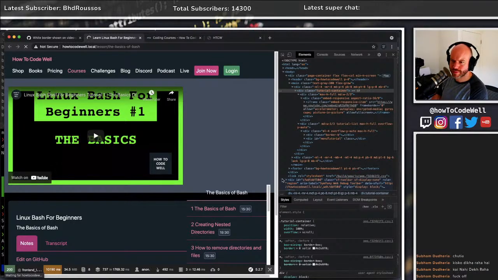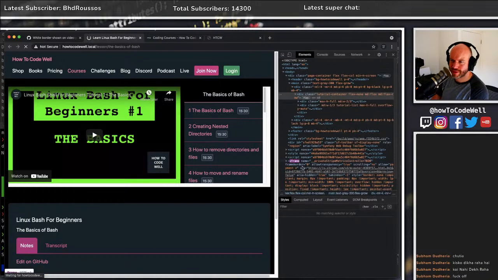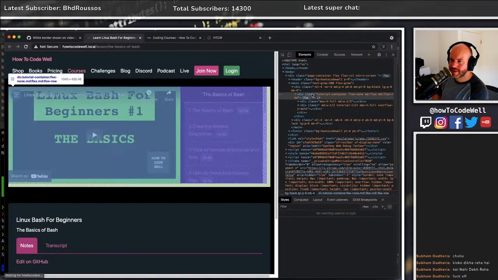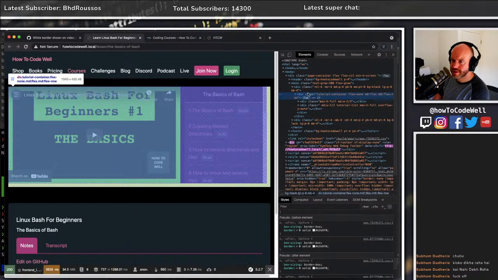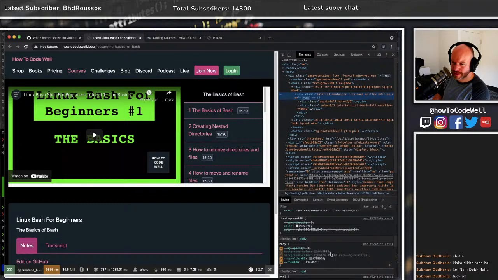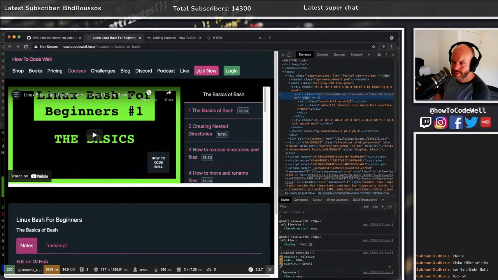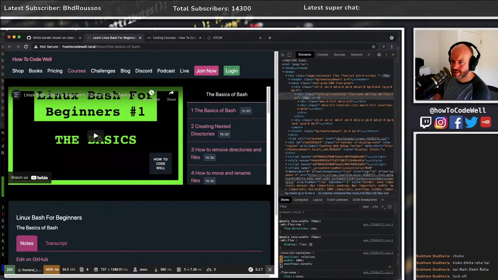Which, to be honest, was probably the first thing I should have looked at. So it's in tutorial container, somewhere here. Overflow. Right. So it appears to be the overflow.